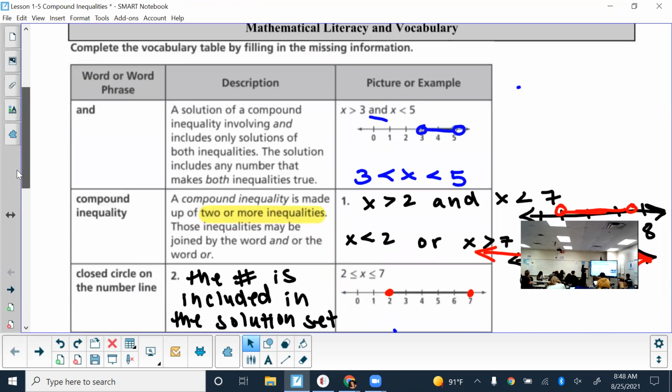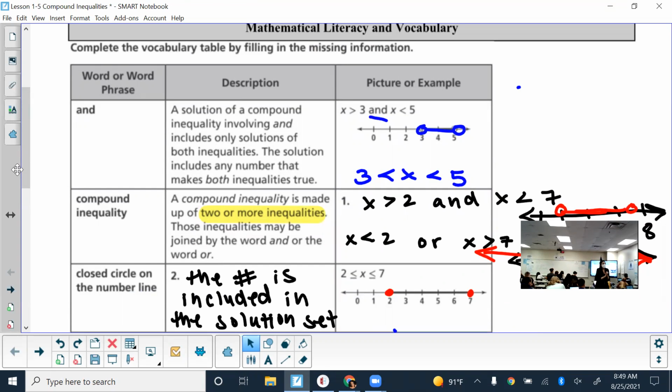All right. So some of you copied this down, some of you haven't yet. If you haven't, make sure you're copying it down. But basically, there's some vocabulary that you need to know. I wish it was in a certain order, so I'm probably going to jump around, because right now they have the vocab words in alphabetical order. But the first one is and.